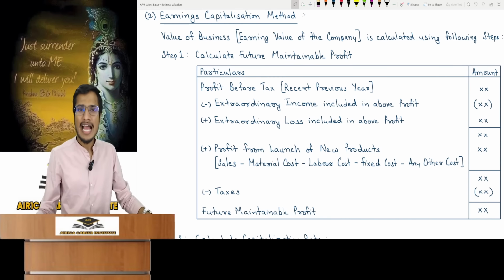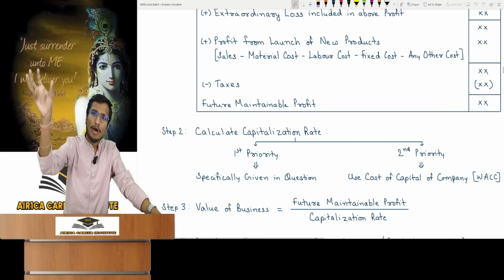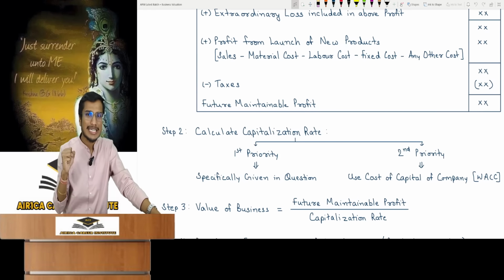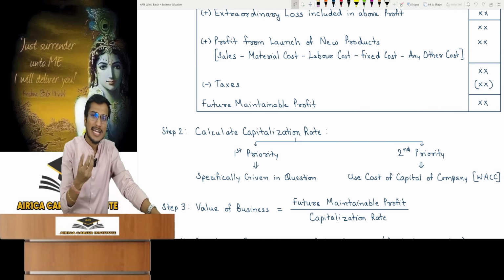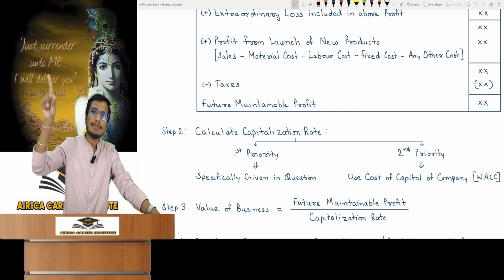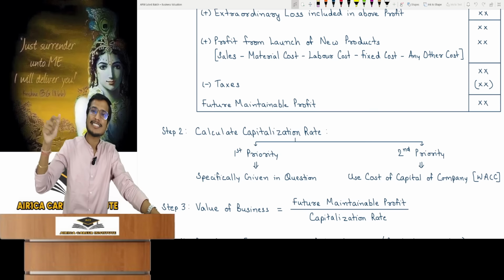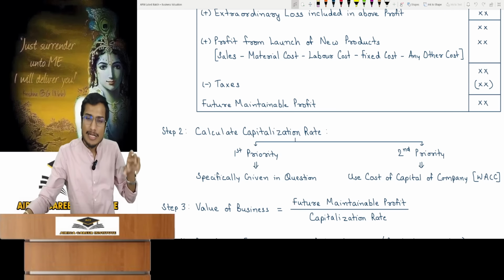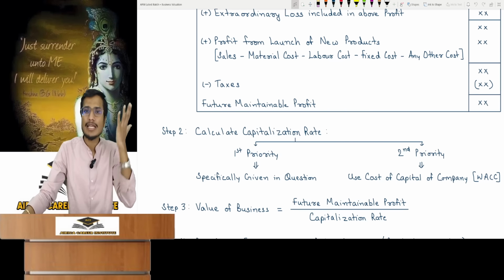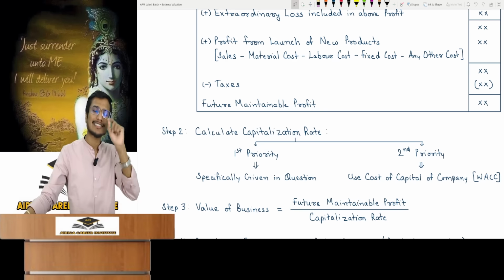Step 1 complete. Now in step 2, I've figured out the profit I'm going to get in perpetuity, and this is basically a perpetual cash flow. We need to find present value of this as we'll get it in the future for its PV. To find the PV of a cash flow, you can divide it by the discounting rate with no growth. So see, in this method, the discounting rate has been named as the capitalization rate. The method's developer called it the capitalization rate, and that's fine. So in step 2, we'll find this capitalization rate, which is the discounting rate.